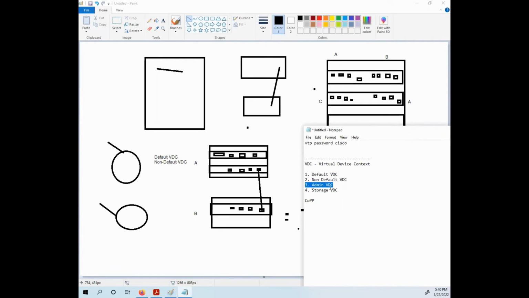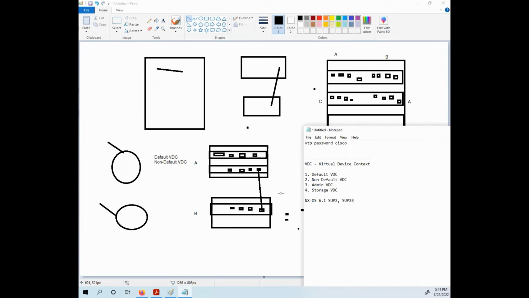Now let us understand what is admin VDC. Admin VDC, as the name says, is for administration functions. You can start it from Nexus OS 6.1 and later on. And you should have SUP 2 or supervisor 2E. We have SUP 1, SUP 2, SUP 2E, and SUP 3 and all.